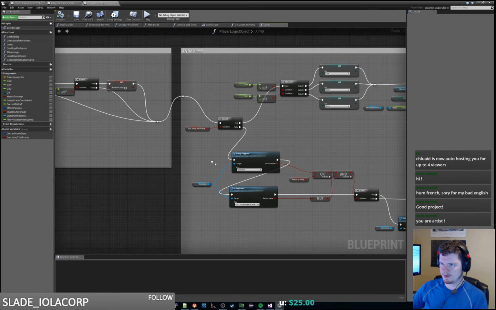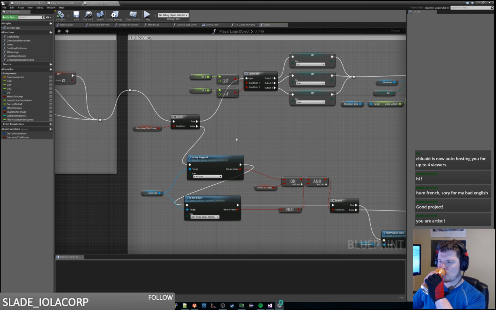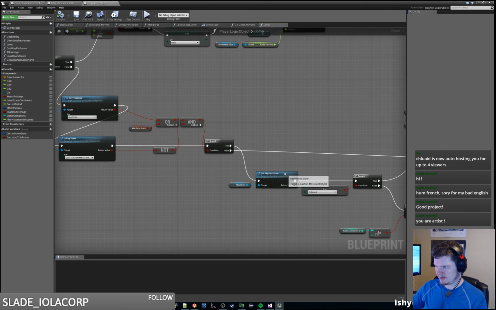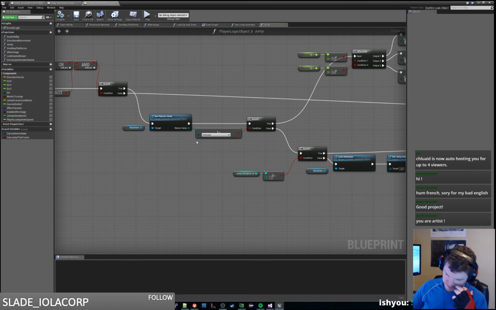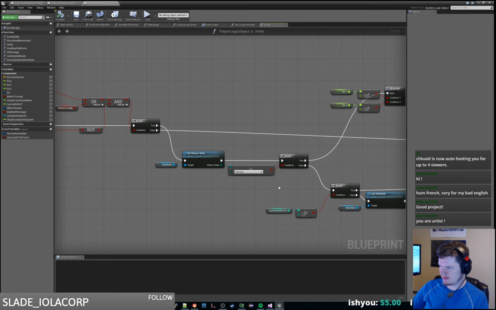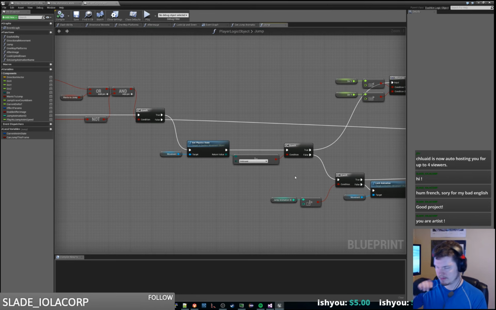So what we also want here is, if our speed is a certain amount, then we want to skip all this jump animation stuff and just go ahead and play it.